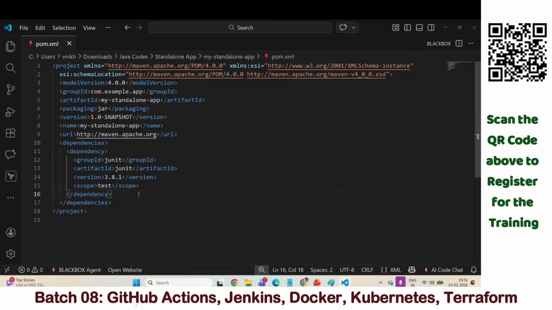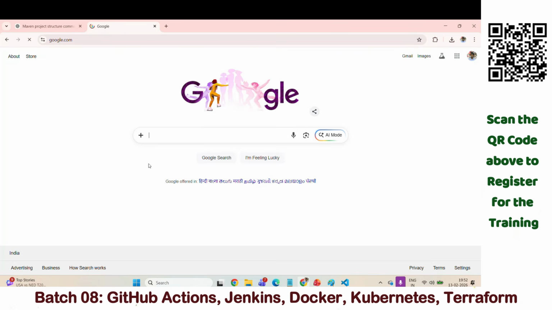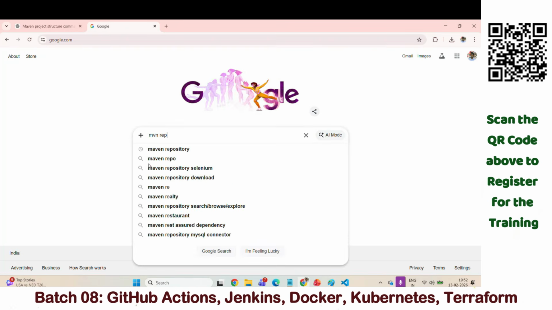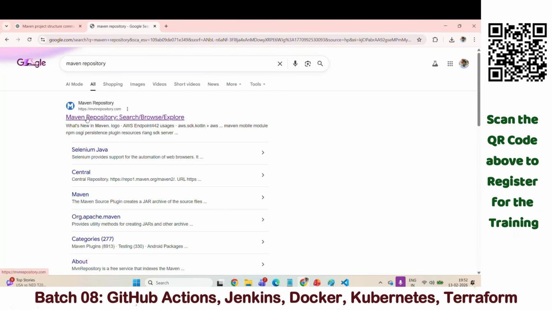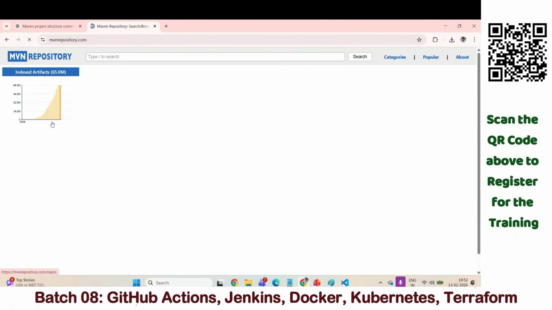Now, let's say, assume for some time you are a developer. How do you configure the dependencies in the pom.xml file? For that, we have something called the Maven repository, mvnrepository.com. This is the website where you can find millions of artifacts.